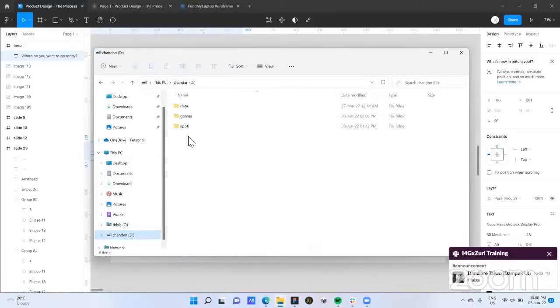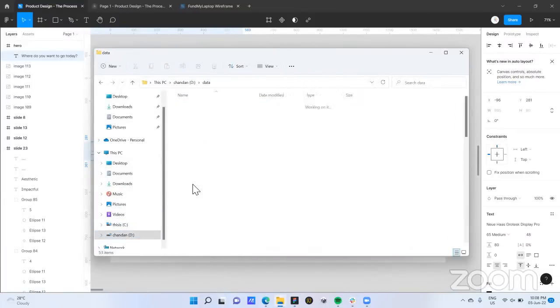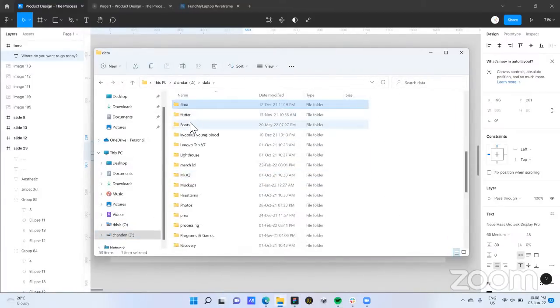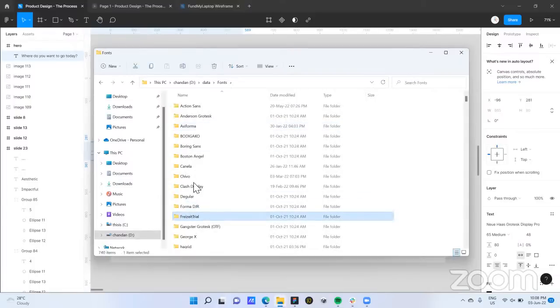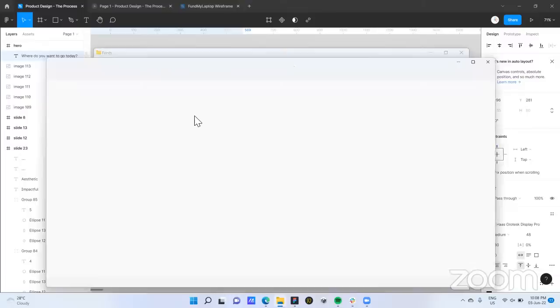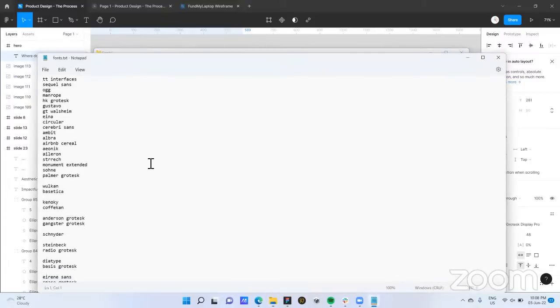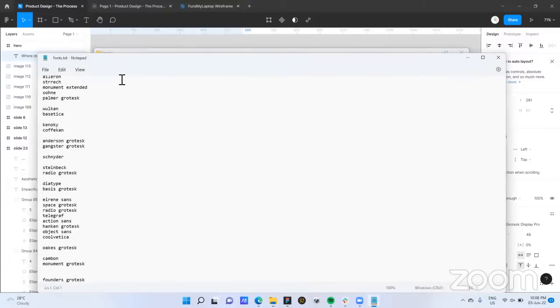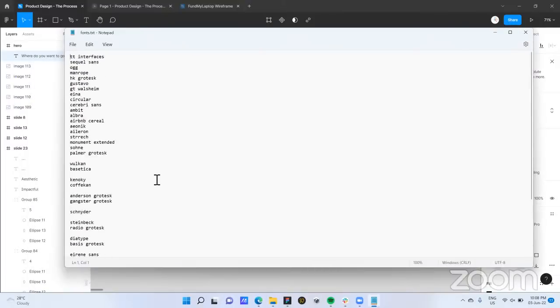I have a little list of fonts that I like to keep track of, and I update it every day with new fonts that I find. And whenever I can't find a good font off the top of my head, I just go through this list. So let's see what I have.